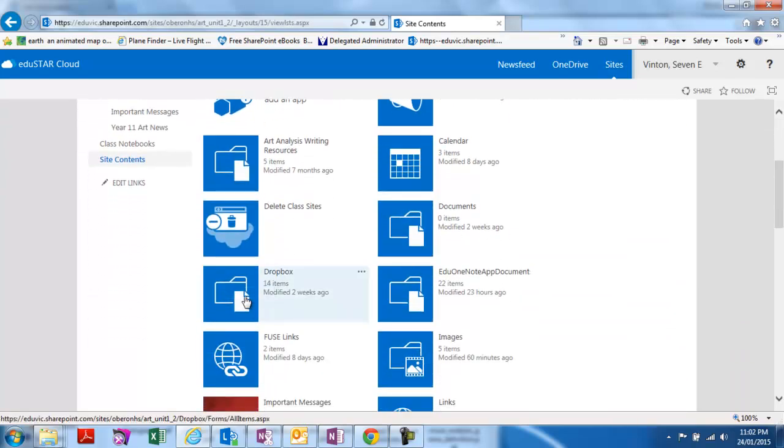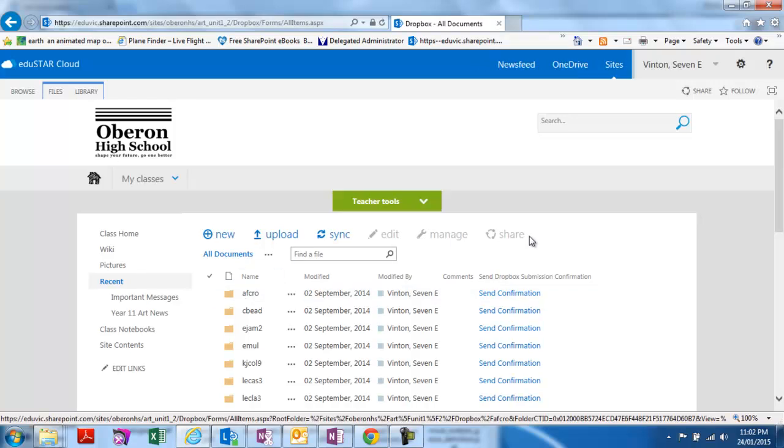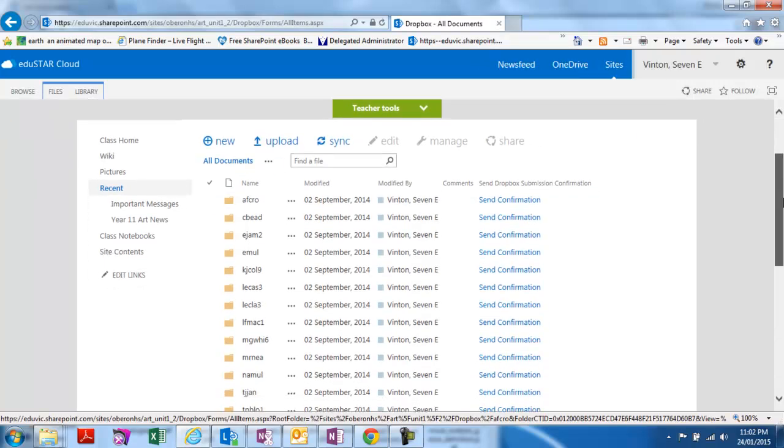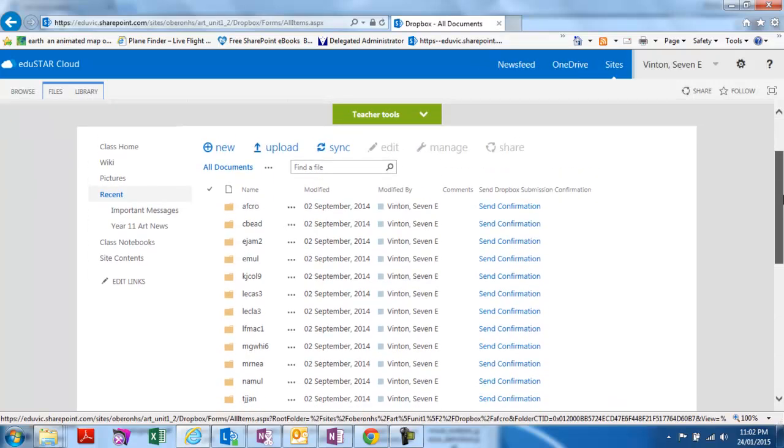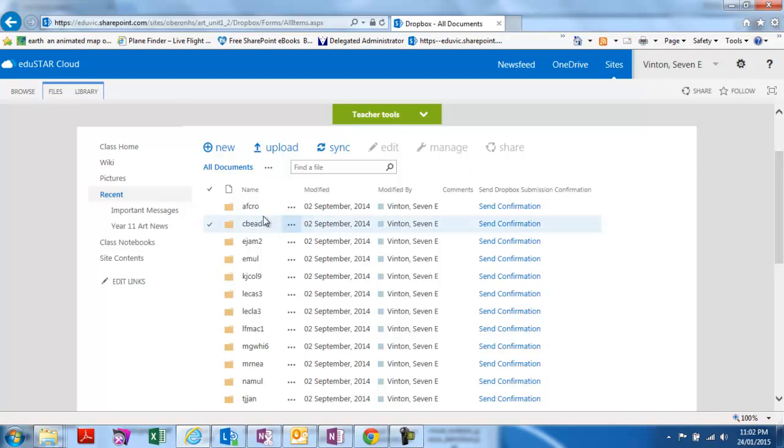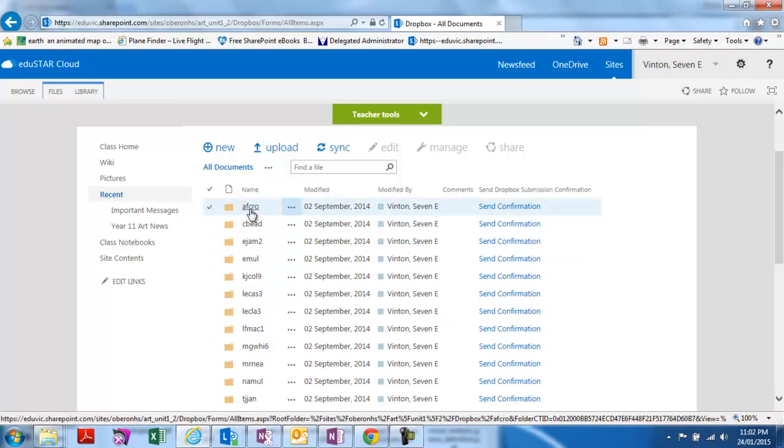In this Dropbox area, we've got a whole lot of folders. When you add a student to your site, the system automatically generates a folder for each student within this Dropbox. So you, the teacher, can see all of the work that is uploaded to these Dropbox folders.